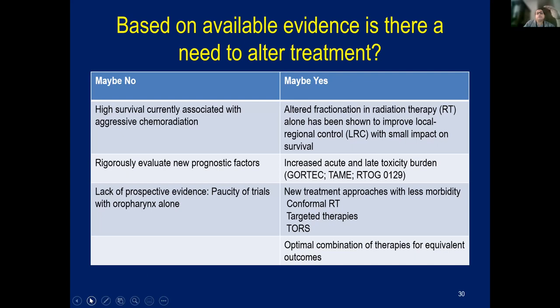Now, based on all this information that you had on this subset of oropharyngeal cancers, there was this decision that needed to be made. Do we need to alter treatment, or do we need to continue as it is? If we need to, then why? Because perhaps we could reduce the toxicity, and perhaps we could reduce toxicity further because we have better radiotherapy and surgical techniques available. Why not? Because we didn't want to do anything to the outcomes.